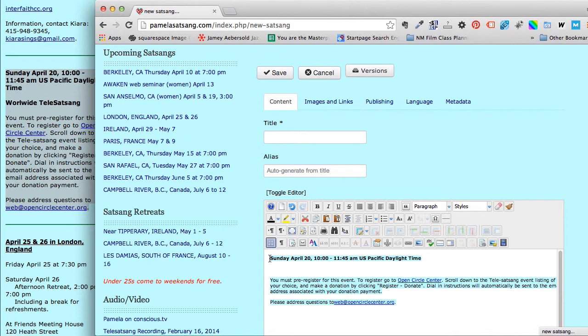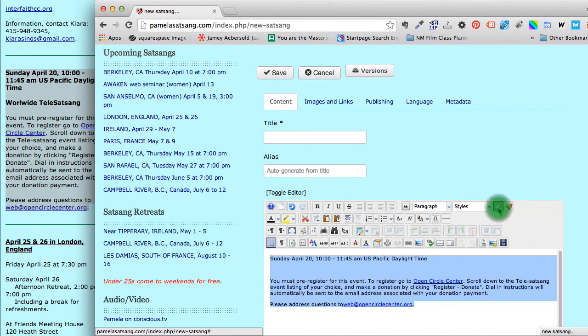So if you've copied and pasted out of any other application, I recommend that the first thing you do is select everything you've copied and pasted and click this eraser up here next to styles. And you would think that means erase everything, but all it means is erase the formatting. So I clicked it and you can see we still have all the text. In fact, we have all the links we need. And the bolding is gone, but it's nice clean text and it's going to look right when you save it.